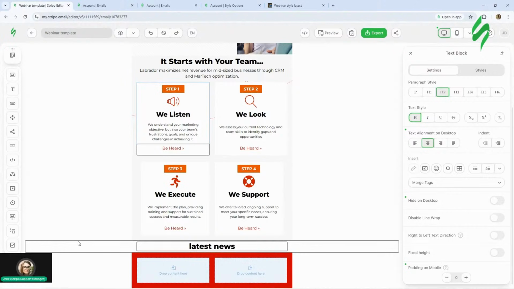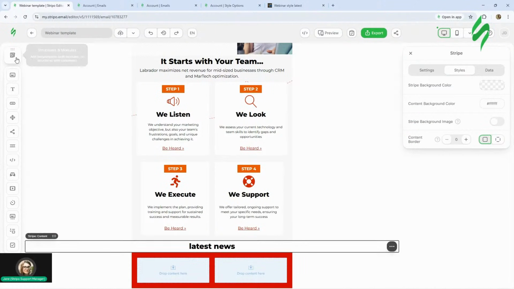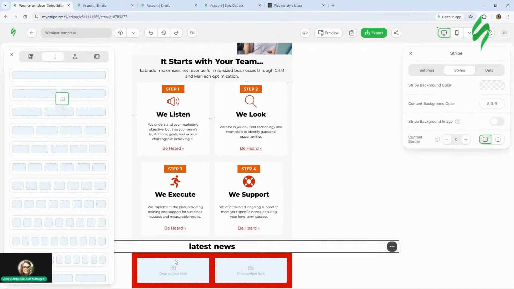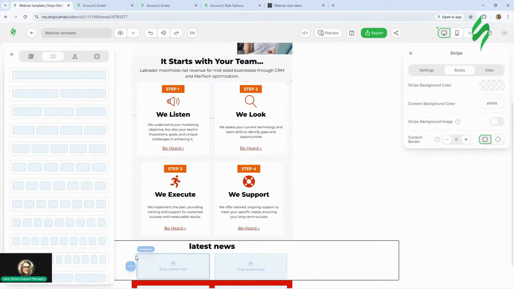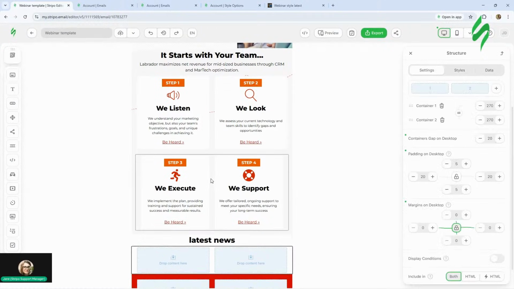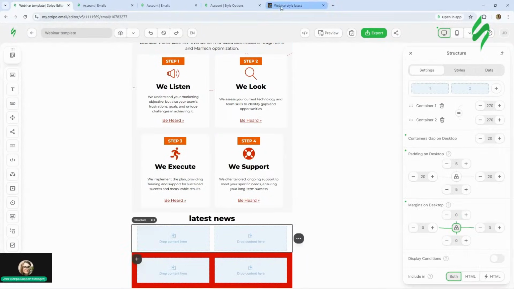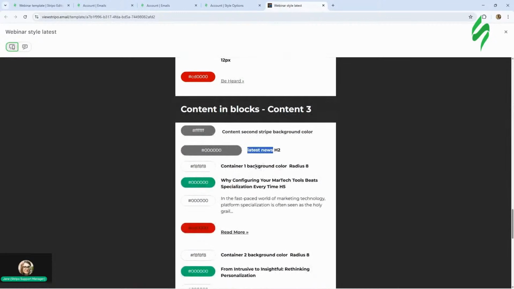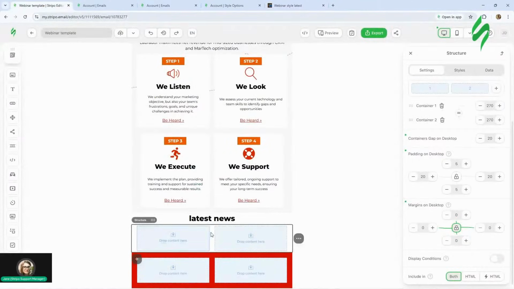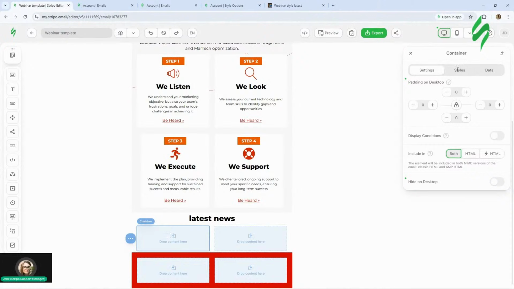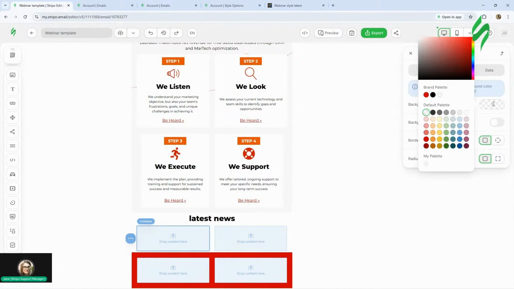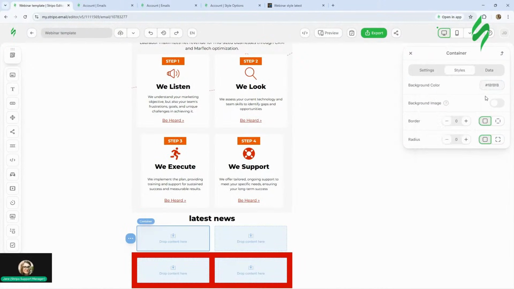Great, you guys. After, we will drop the containers and add background color to the container. We'll follow the same principle as we did with our previous container, and radius 8.